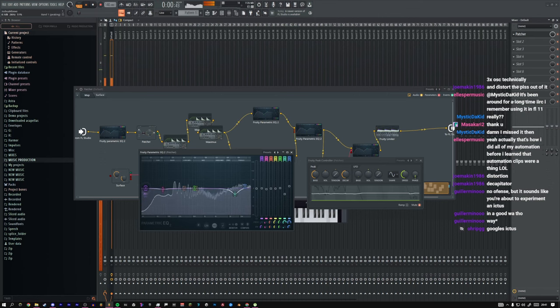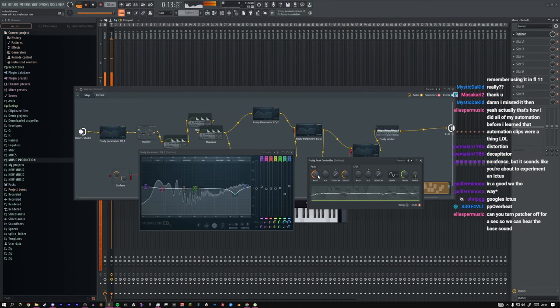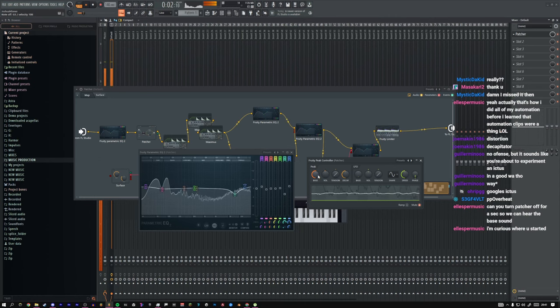Actually, yeah, it's just this region that I'm trying to control. Oh yeah, sure. That's what it sounds like right now, and this is with the patch on. The bass sounds louder than the affected sound, actually. Or should I say wet? The dry sounds louder than the wet.